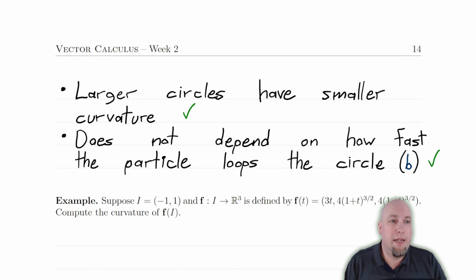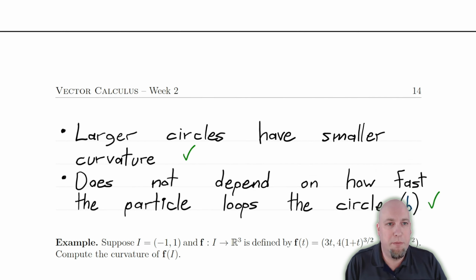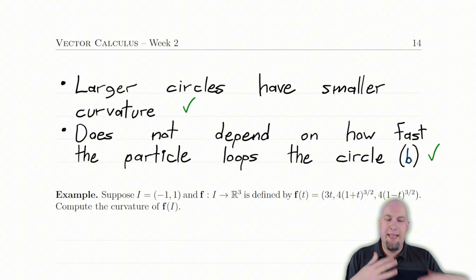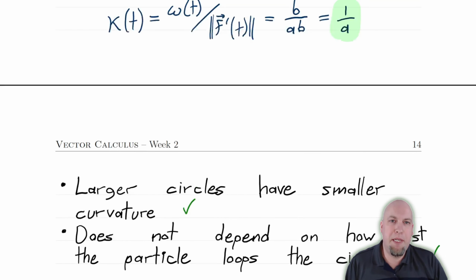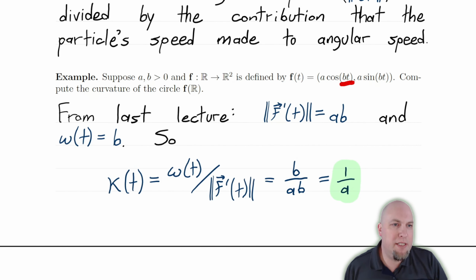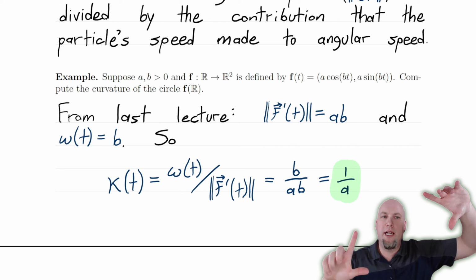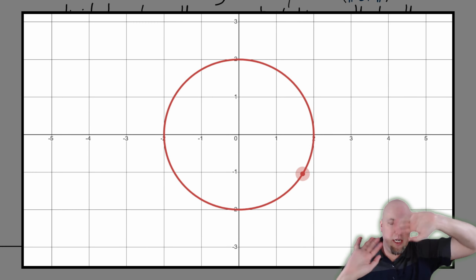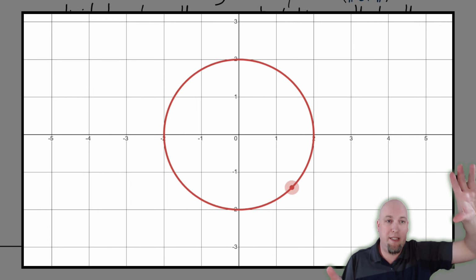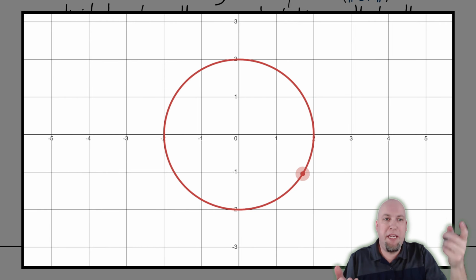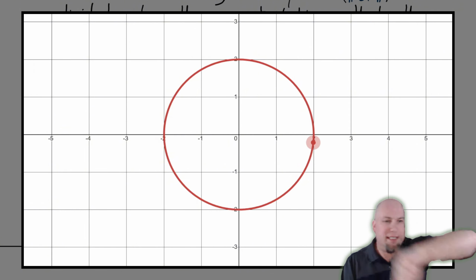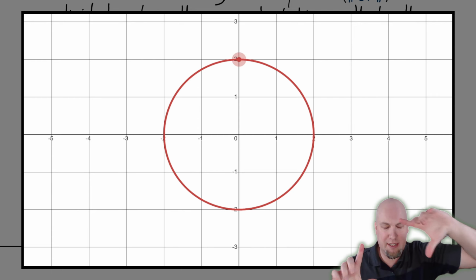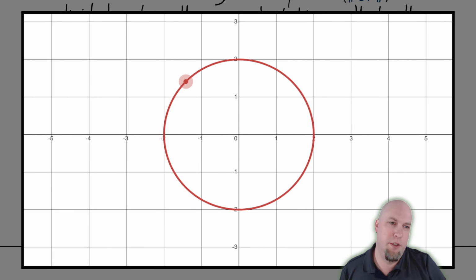And also, another thing to note about this formula that we just computed, this 1 over a, it doesn't depend on b, okay? And that makes a lot of sense as well, because up in this path here, what does b do? Well, it doesn't contribute to the underlying geometry at all. If I change b, it's tracing out the exact same circle. So automatically, right away, curvature should be independent of b. Okay, all b is doing is indicating how fast the particle is moving around the circle. That has nothing to do with the geometry. It has nothing to do with the curve, therefore nothing to do with the curvature.